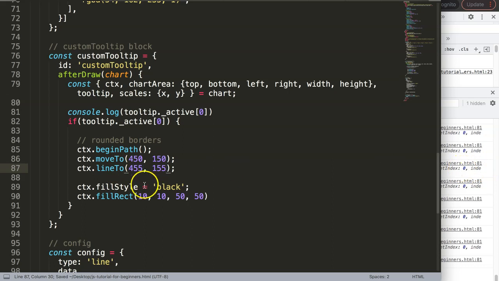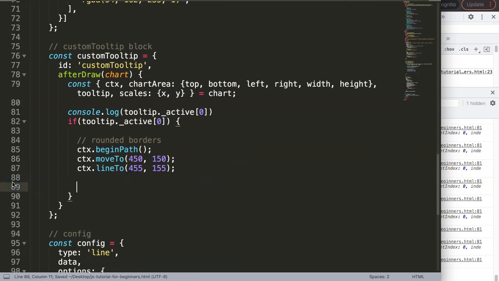If I save this, and I'm going to remove this here, and I'm going to say a ctx. This is a line, so we're going to say stroke. Alright, so this is very important because we want to draw a line. And then what I want to do here as well, I realized I forgot about that, ctx.stroke, which is the line style, indicating the border color of our item.